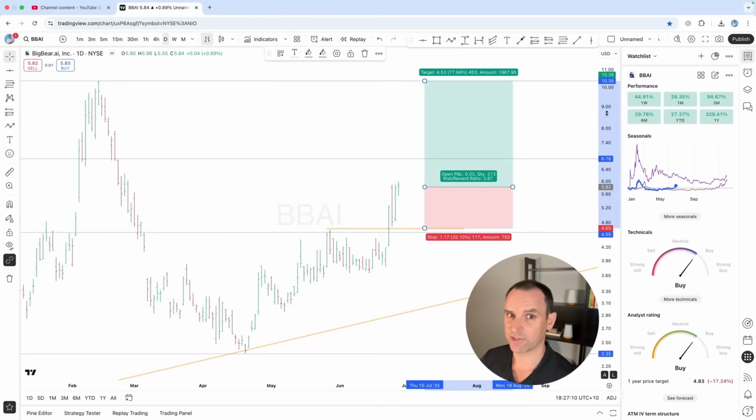Now, whether or not you take this trade based on what I've discussed today with this initial negative 20 stop loss and the small initial target, that's going to be up to you to make that decision based on your trading rules and risk appetite. I do think overall that Big Bear could trade through this marker pretty quickly, and obviously then creating this risk to reward ratio of 3.87. But on initial entry, it is higher risk. But this is the gamble.